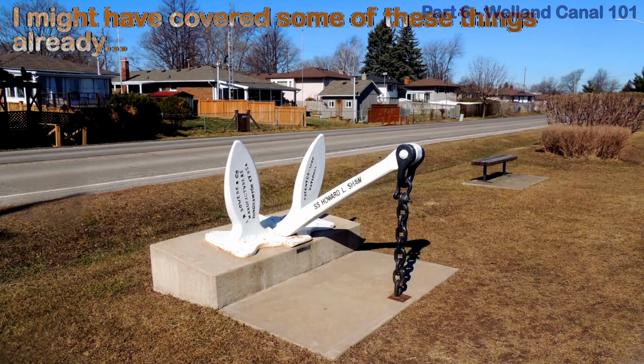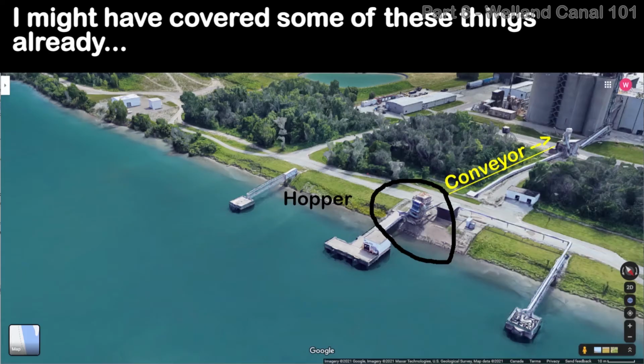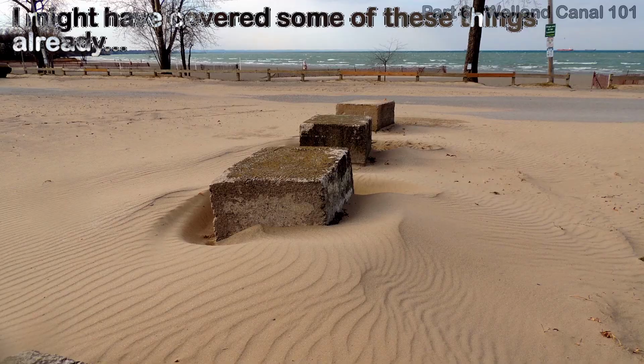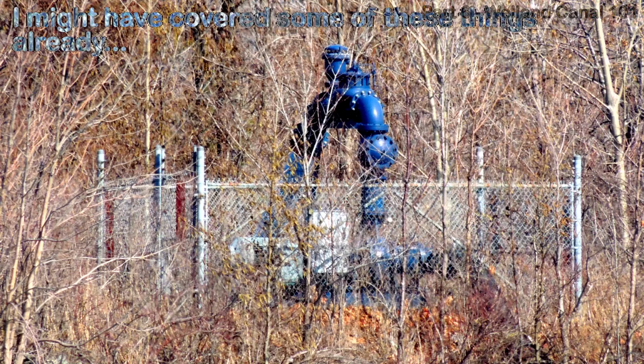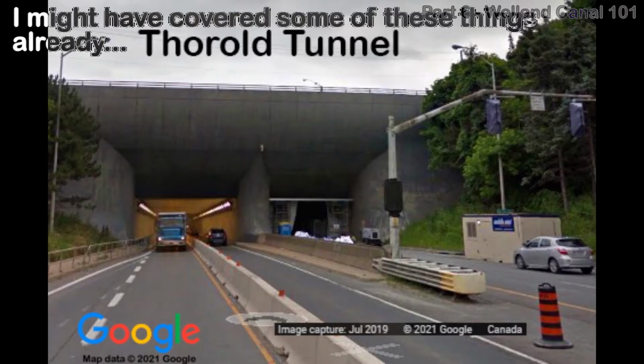So, we're going on a trip. As I go through this, I might repeat some things I said in earlier videos, and I get into some brief history. So I hope my tour gives you a feel for the land around the canal. If you can come, I encourage you to visit. With a bit of planning, you can tack some canal time into a visit to Niagara Falls.